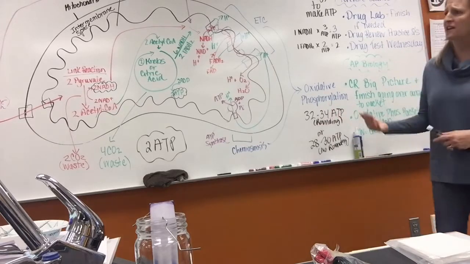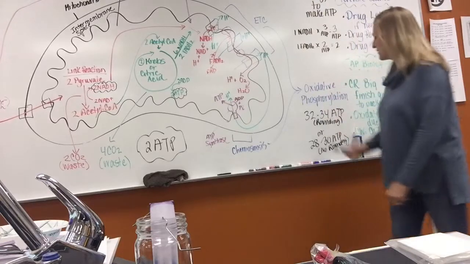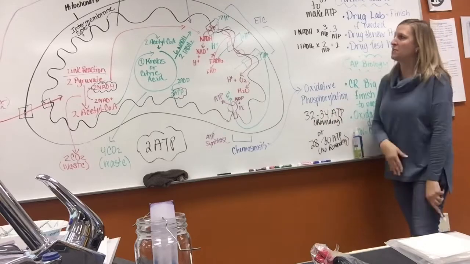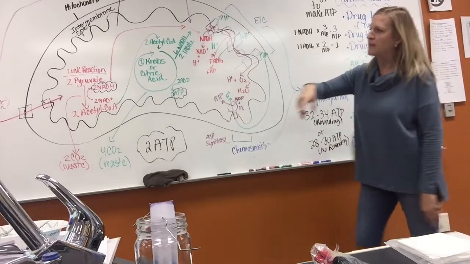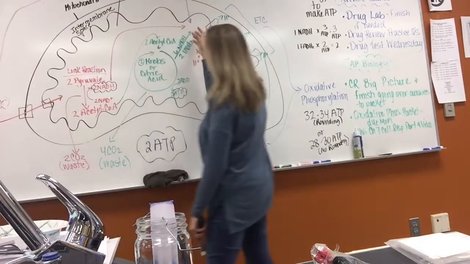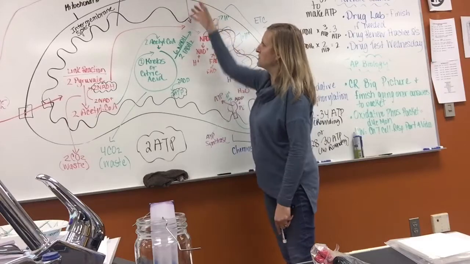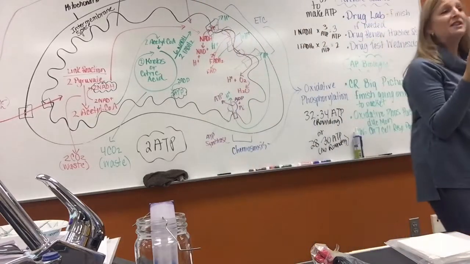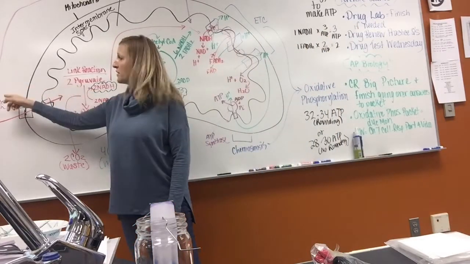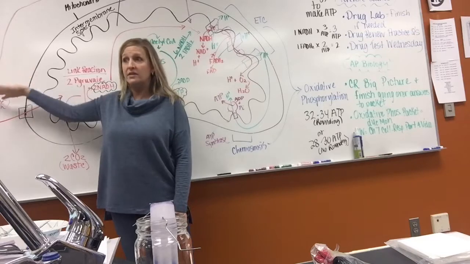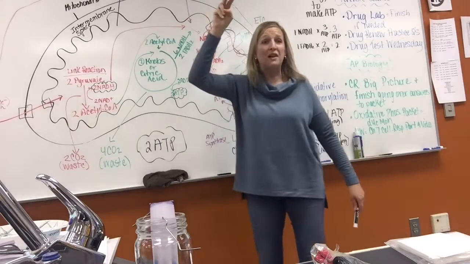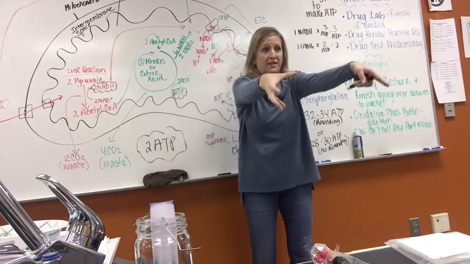And so why is it a range? Why is it 32 to 34 or 28 to 30? Why is it not at least rounding to an exact number? That has to do with a couple of things. NADH that's made in glycolysis has to come into the mitochondria to drop off its electrons. In researching that, they found out that NADH can't get through the mitochondria, all right? So this NADH from glycolysis stays out in the cytoplasm, but they found that there are proteins that are electron shuttles that the NADH can give its electrons to.